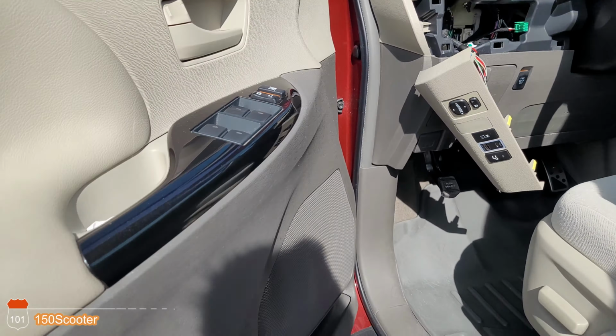So basically, when you get in there, there's a little screw, or a little nut, right here. You just need to undo that, and you can take it out and replace it. So let me try to get that out, and we can go on. I haven't got my tool yet, so I'm gonna go grab my tool right now, and we can get that out. I'll be right back with a tool.